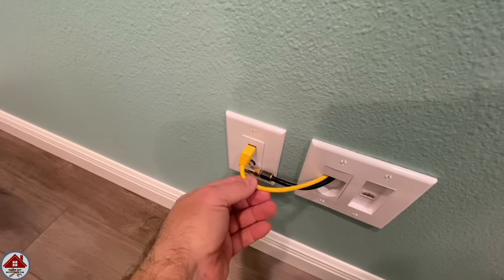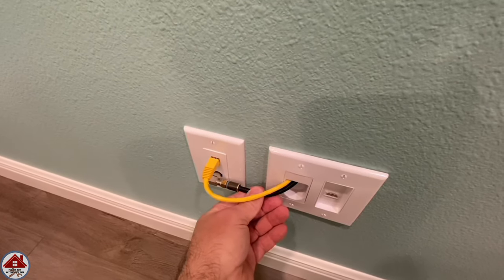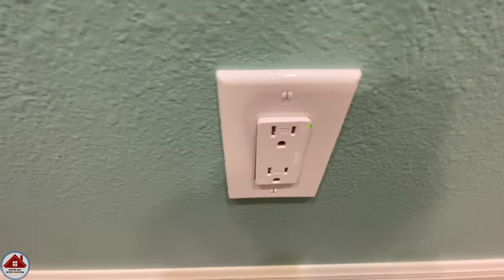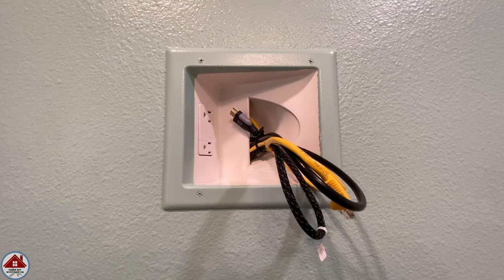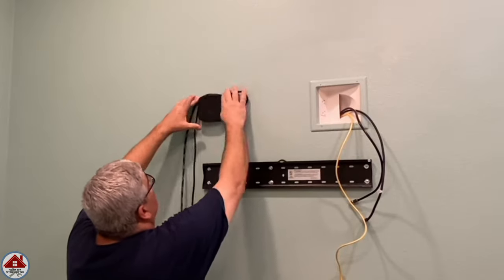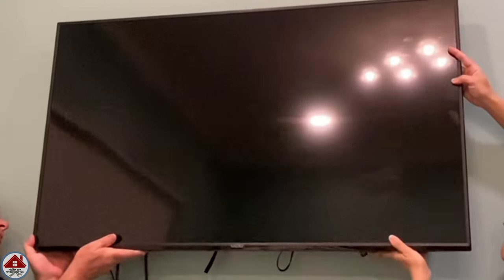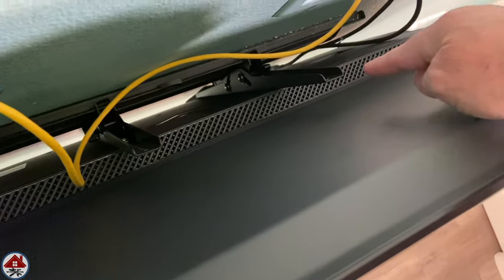To recap everything: we converted the CAT5e wire that was being used as a phone jack to hardwire the internet. The existing coax cable for cable TV we converted to antenna TV. We ran an HDMI cord up through the wall in case she wants to use a game console. We switched out the receptacle to a surge-protected one. We installed a bracket to mount the Apple TV, then installed the recessed media plate which has internet, antenna TV, and an HDMI cord from below — plus a surge-protected receptacle. I insert the Apple TV into its mounting bracket, plug the CAT5e cord in for hardwired internet, and with my wife's help the TV is finally hung on the wall. I plug the TV and Apple TV into the receptacle, connecting both HDMI cords — one from the Apple TV and one from below behind the dresser.